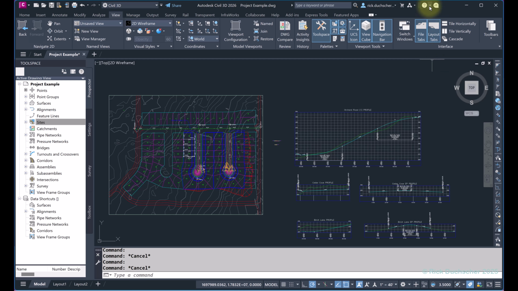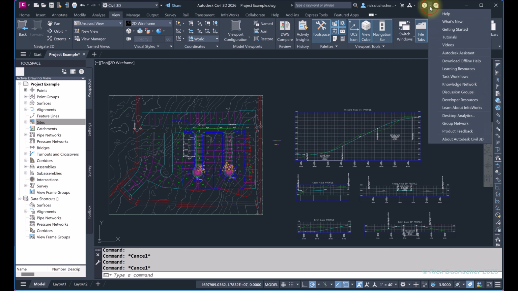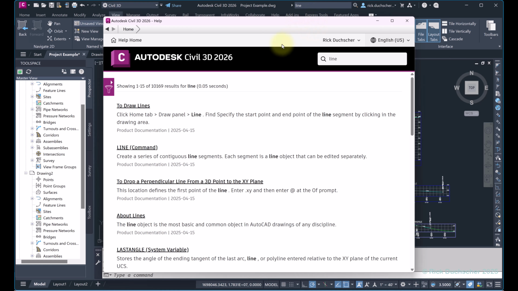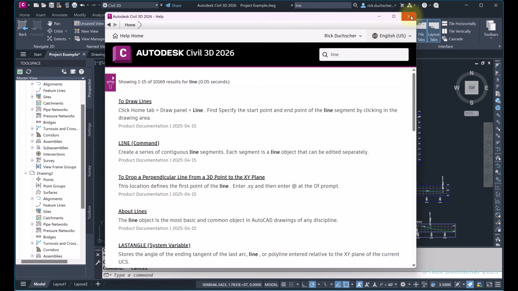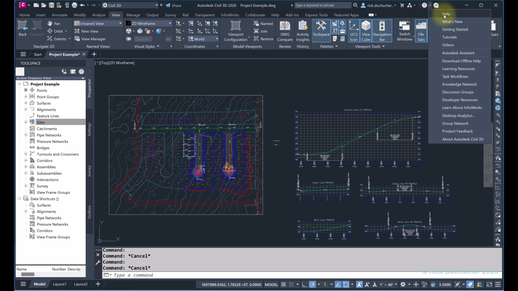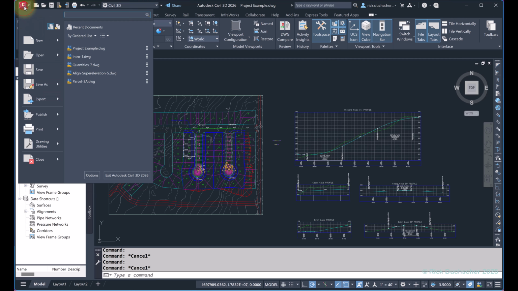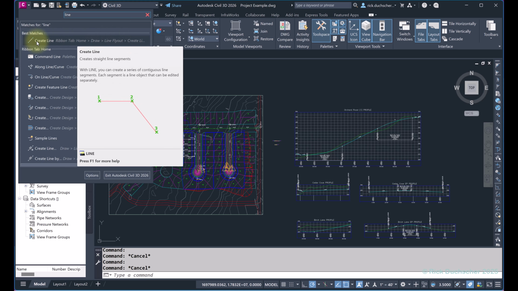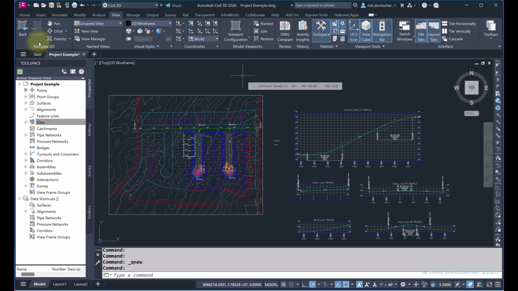Civil 3D has a lot of tools and features in it, so it's always a good idea to get used to using the help. You can also search the help very quickly by clicking in the little search box here and typing in the feature you're interested in, and it'll bring up some information on that. If you're looking for a particular tool, you can come over to the search bar under your Civil 3D button there and type something in, and it'll tell you where to find it and how to get there. And if you click that button, it'll bring you into that command directly.